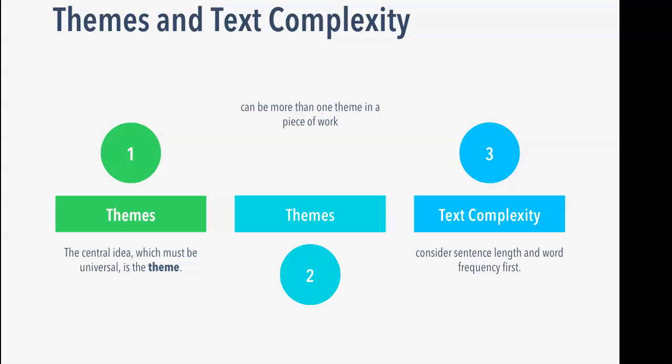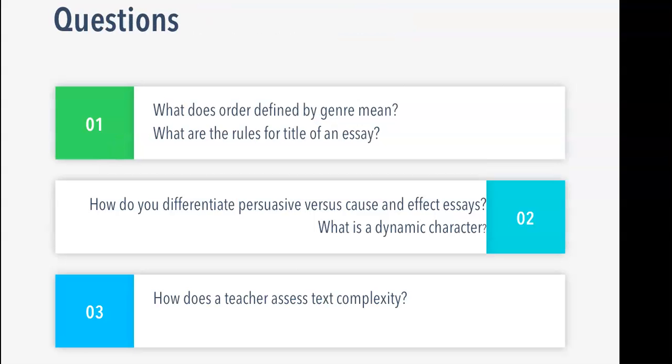And then finally, with text complexity, if you're trying to assess text complexity, a teacher should consider sentence length and word frequency first. Okay, then we jump back into our questions. All right, so we definitely answered all 5 of these through this video. So a great thing to do now, hit that pause button and see if you can answer them yourself.